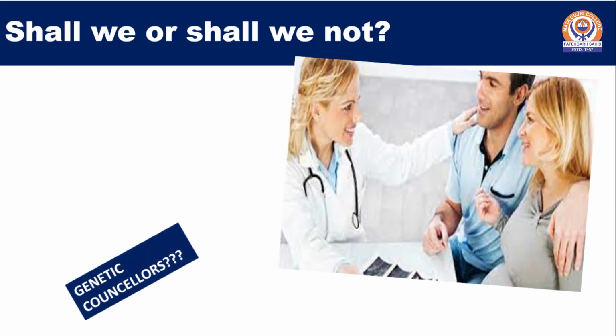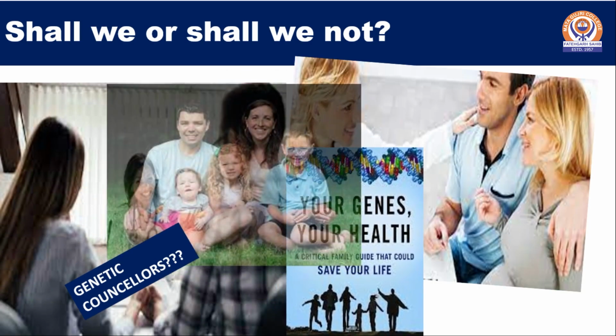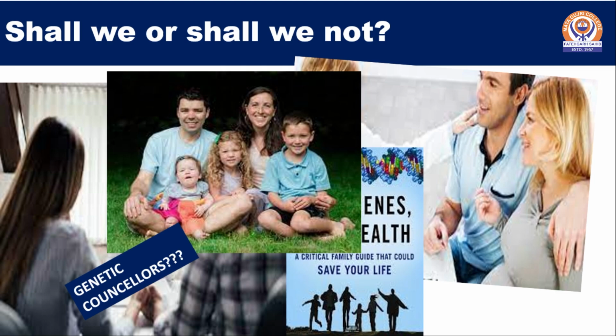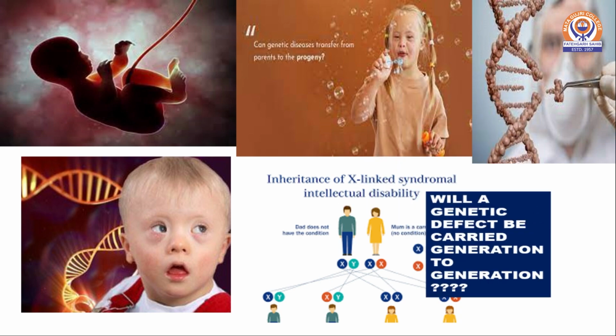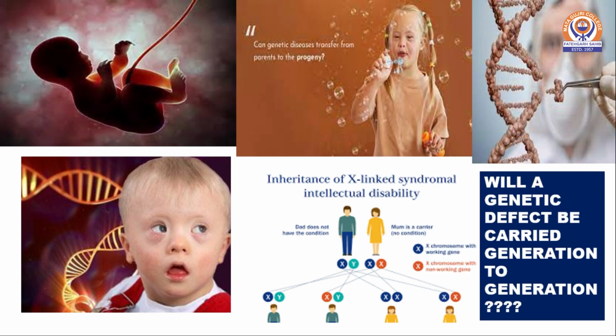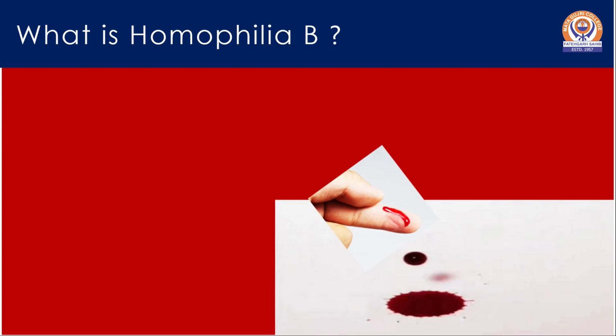Pedigrees are used primarily by genetic counselors when helping the couples to decide whether to have children when there's an evidence of a genetically inherited disorder in one or both the families. They are also used when trying to determine the predisposition of someone to carry a hereditary disease. For illustration purpose, we would be focusing on Hemophilia B.